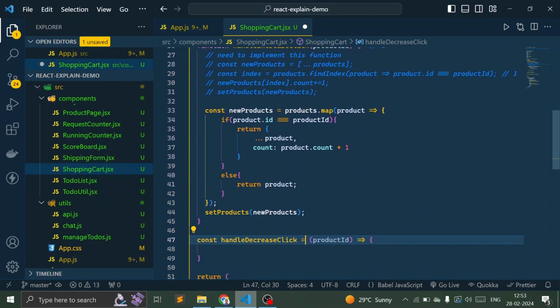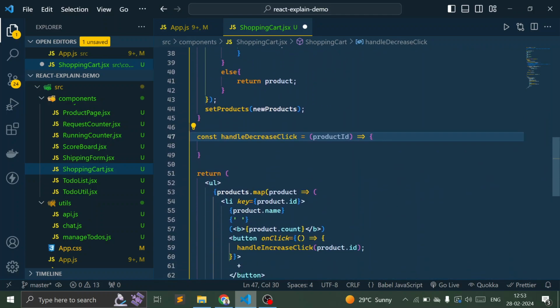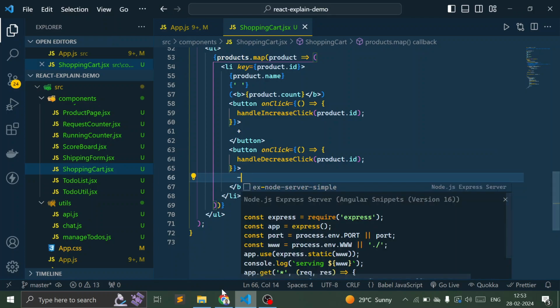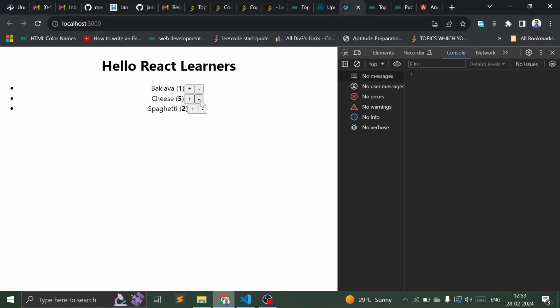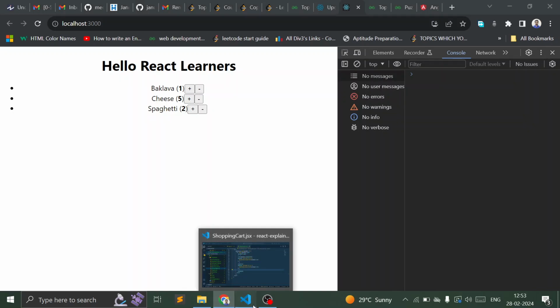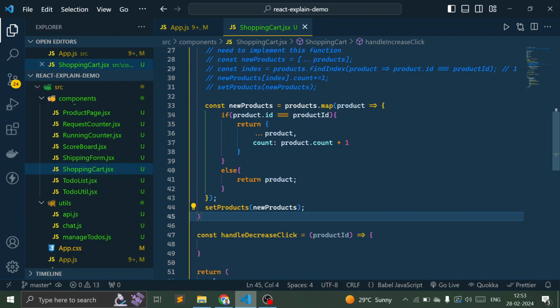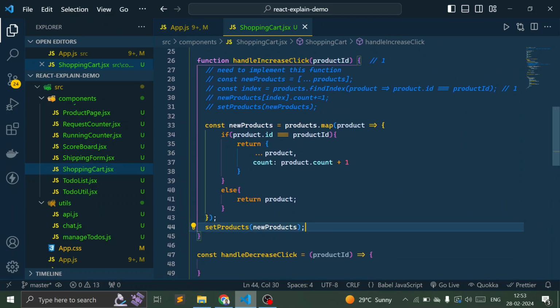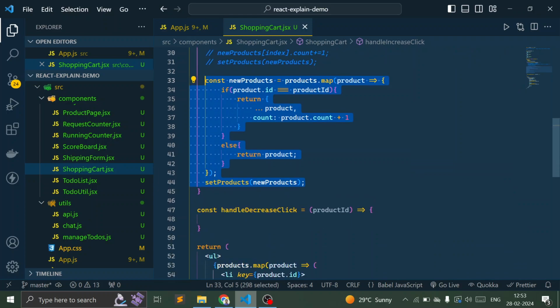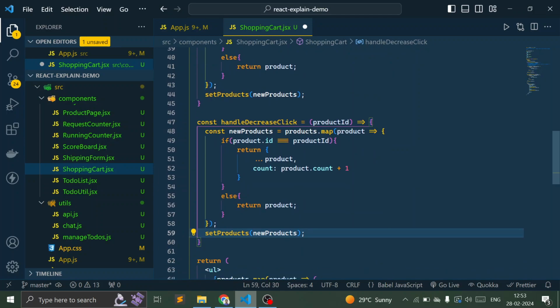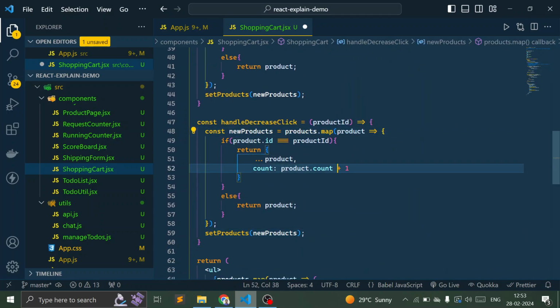So we have the same structure as that, and let me show you how the UI looks like. This has to be changed to minus. Hope you are able to understand this, but on clicking it, it should be decrementing. So that's pretty much normal, right? We can just copy paste the code here, Control C and Control V, and we will just make this -1.